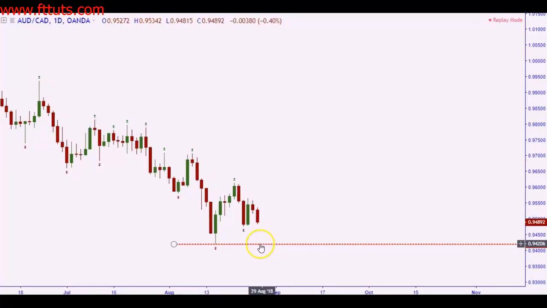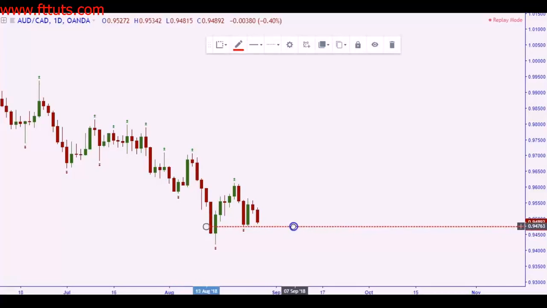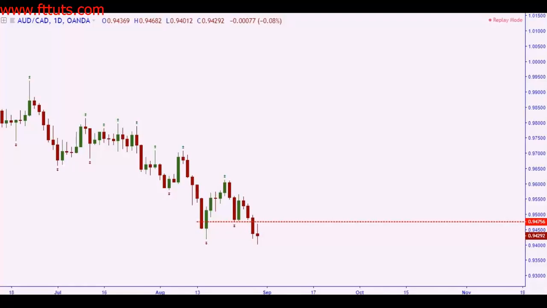New fractal here. So I'm going to move the fractal here. So now it looks like the change is coming. All right. So at this point I would start to wonder, because it looks like we're having a change, but we haven't broken this to confirm a change. All right. So still can violate to the downside here. And we do. We're triggered.